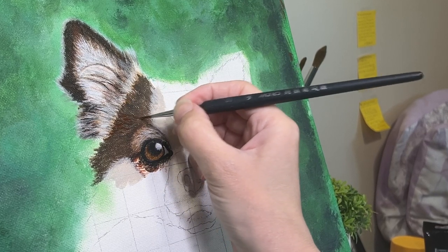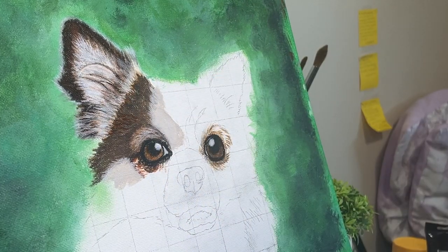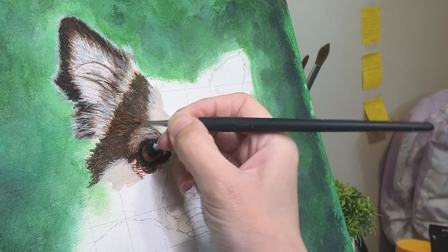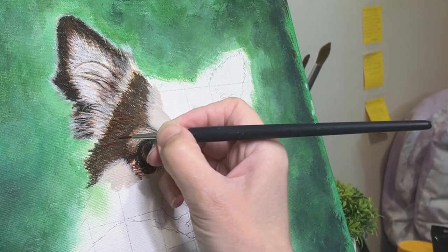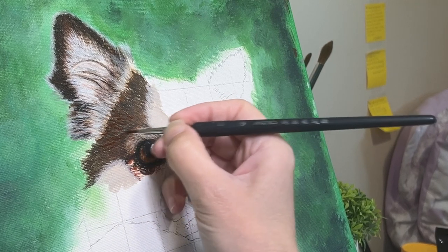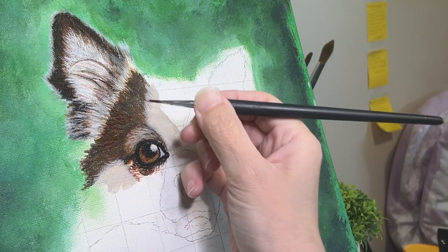So this is like a third color now that I'm going in with. I started with a darker brown, then lightened it up a little bit. This is a bit more of a warmer tone. So yeah, this is just yet another layer. That's the whole secret to painting fur: layers.